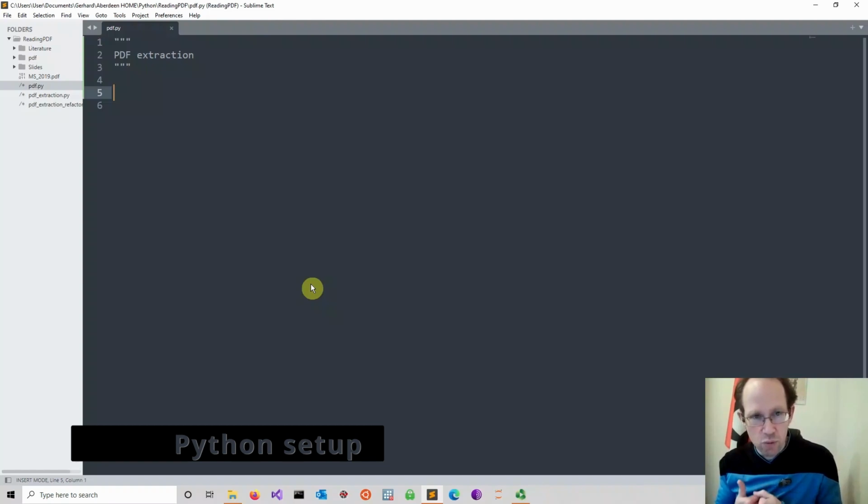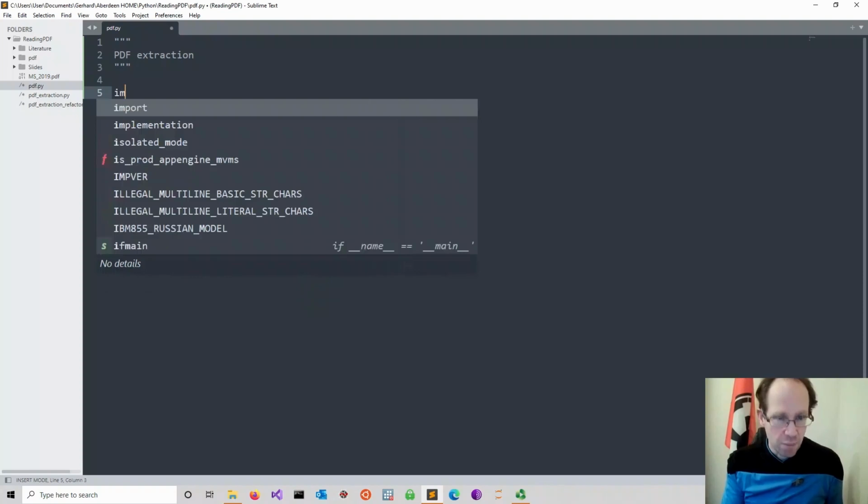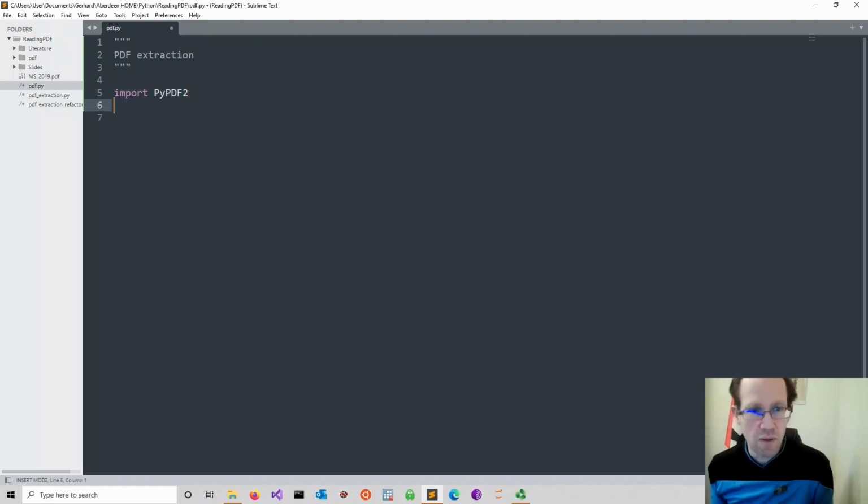The thing we have to do is we have to install, if you haven't done so, a package which we need to work with, which is PyPDF2. So that's the one we have to install. Either you have to do it through Anaconda, or you have to use the pip installer to do that. If you have any questions about how to install PyPDF2, just leave a comment below and I will get back to you. But you find all this quite easily in the online documentation.